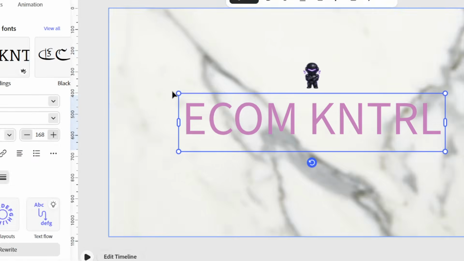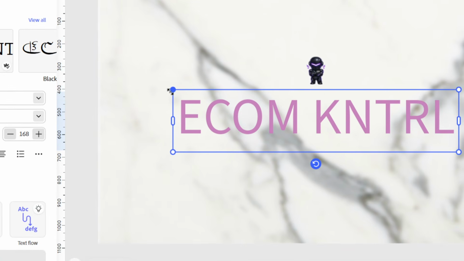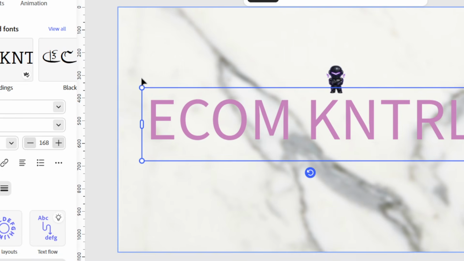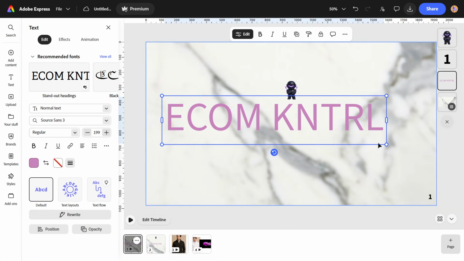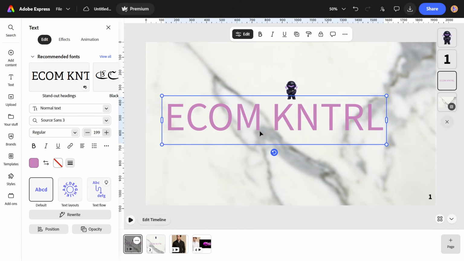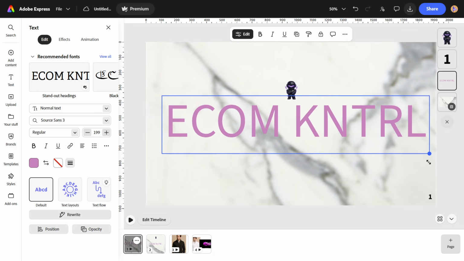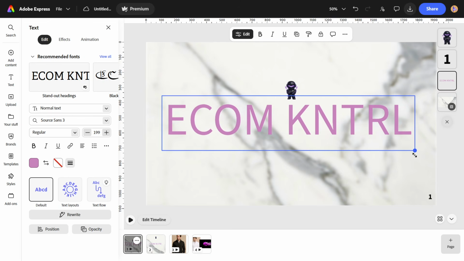Now drag one of the corners of the text box to make the text larger while maintaining its proportions. This is the key part of the process. Using a corner handle allows the text to scale up evenly, which means it gets bigger without becoming awkwardly stretched in just one direction. As you drag, keep an eye on how the text fits within your layout. You want it to be larger and more readable, but still balanced with the rest of your design.